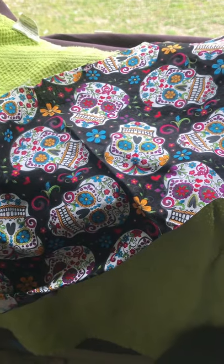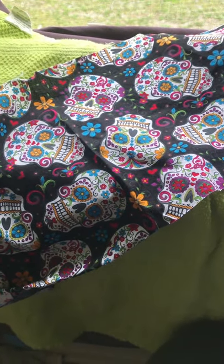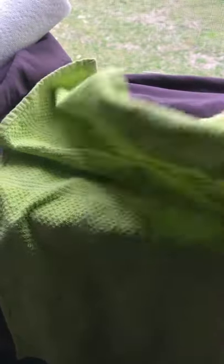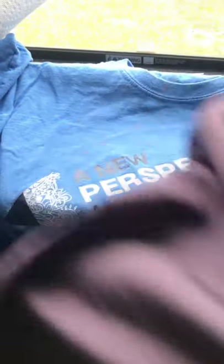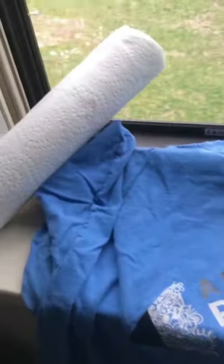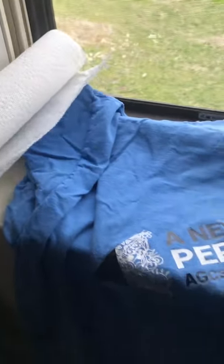So these are some of the pieces of fabric that you could find around your house to use for the face mask. Here's a regular piece of fabric. Here's a dish towel. Here's an old pillowcase. And here's a shirt that I grew out of that I could use. You could even use a paper towel if you are so inclined — anything that will protect your nose and face.